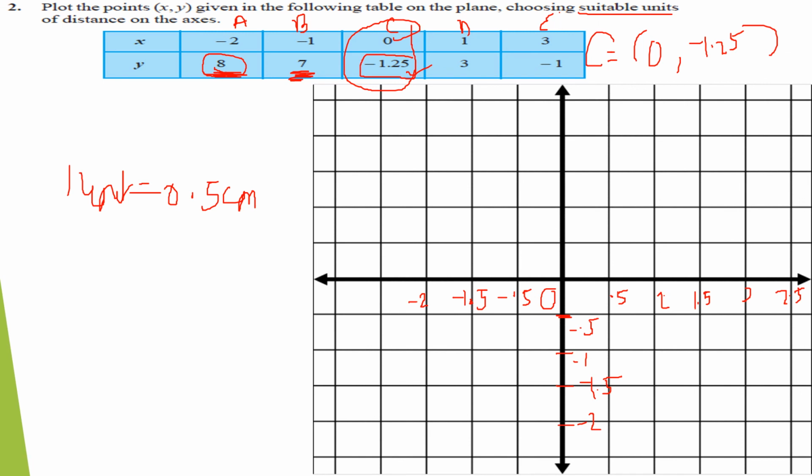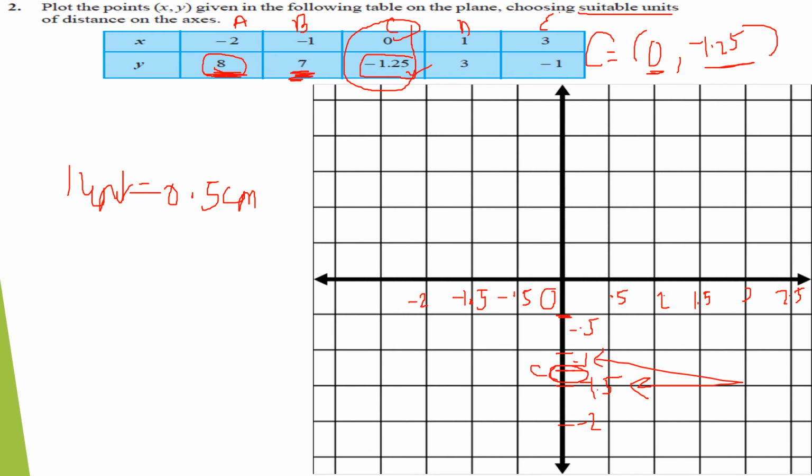Okay, now let's see the point. This is saying 0 comma minus 1.25. As the x coordinate is 0, what does it mean? It means the point is lying on which axis? Very simple, it is lying on the y axis. So on the y axis, our point lies at which place? Minus 1.25. Minus 0.5, minus 1, minus 1.25 will lie somewhere between these two, and you know it is the middle of these two, so somewhere here we will get the answer. So I will circle it like this and say it is point C.